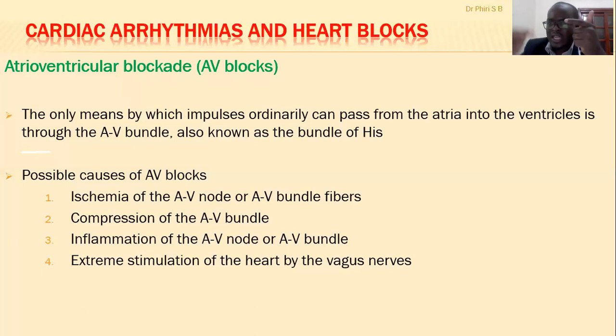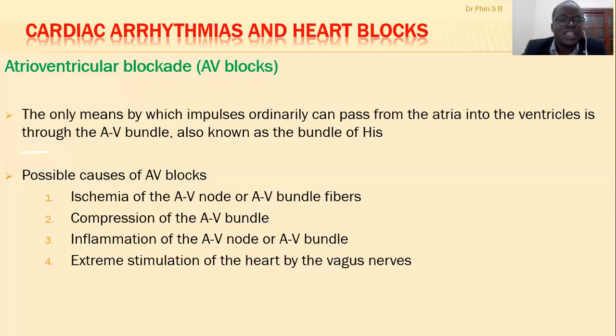That will bring about reduction in the heart rate. So during inspiration, there is an increase in the heart rate. During expiration, there is a decrease in the heart rate. That is called physiological sinus bradycardia, if you want. So it's just a normal physiological sinus bradycardia because it's going to inhibit the SA node and the AV node.